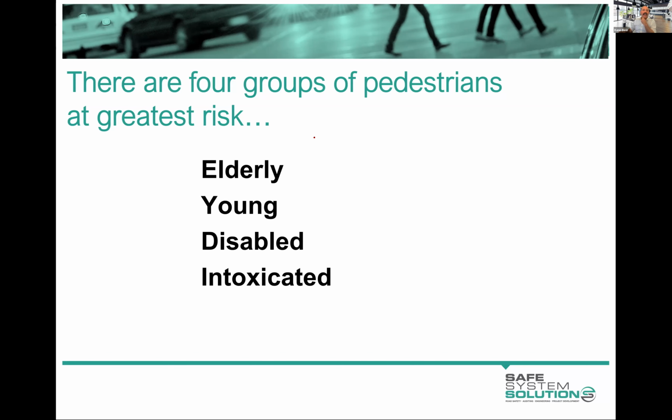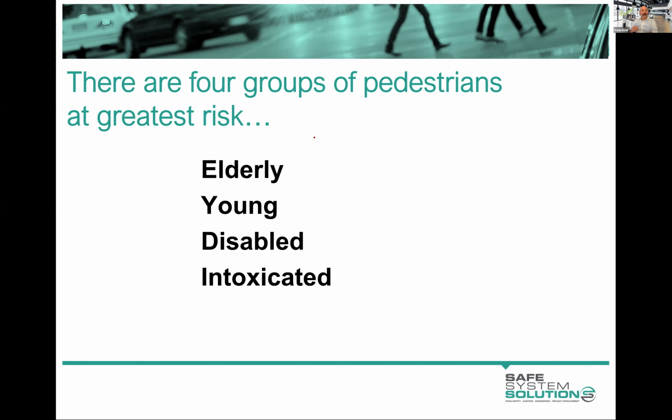So the elderly are at higher risk due to their slower cognitive processing, their ability to move quickly away from things, and their frailty. The young, again, it's cognitive processing ability. So there's some commonality there, the ability to process information, to make judgments on gaps and the like. Also, they've got this extra one of darting and being small and hidden behind stuff.